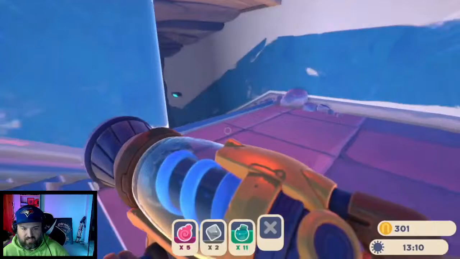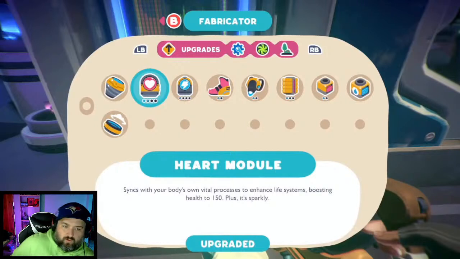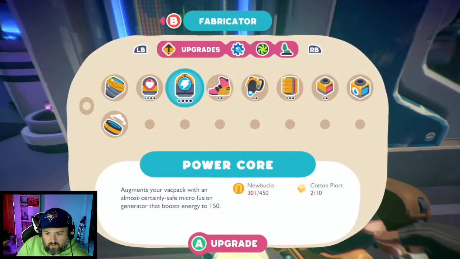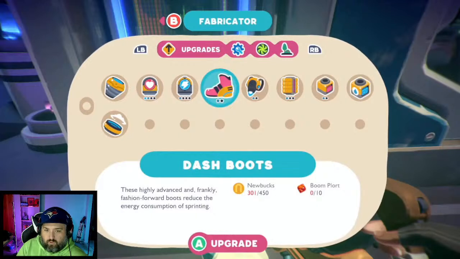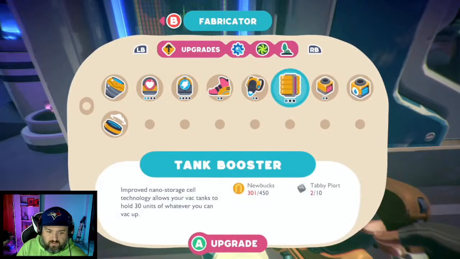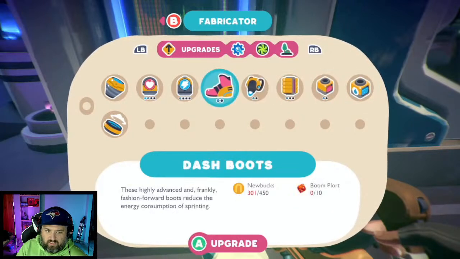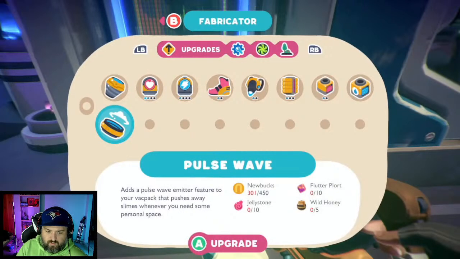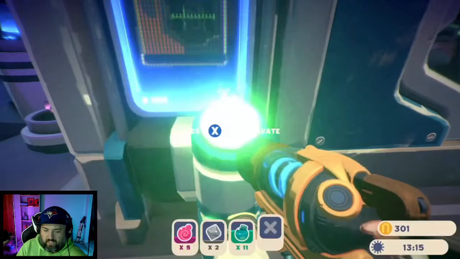I feel like we should put the tabby ones down here as well. Right, so we use jellystone for... Oh, cotton plorts. Okay, we can probably do that soon. Right, more energy. That was cotton plorts as well. Boom plorts is going to be off the second area, probably, right? There's the tabby ones. Tabby plort. Improved nano storage cell. That'll be nice. The jellystone. There it is. Pulse wave. And this stuff. Okay. Yeah, it's important.